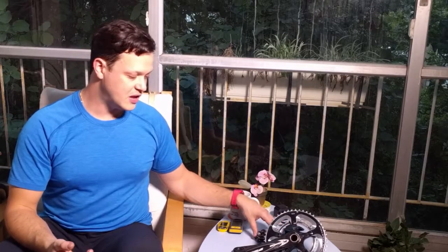Now, that isn't to say that the Vector is not a good power meter. It is just my professional opinion that if we're going to spend about $2,000, or you have $2,000, I would much rather have you get a Quarq crankbase and the Leomo than getting the Vector. Now, I believe the Vector price point is around $1,000, if I'm not mistaken. So that's one of the considerations you need to make for a power meter.